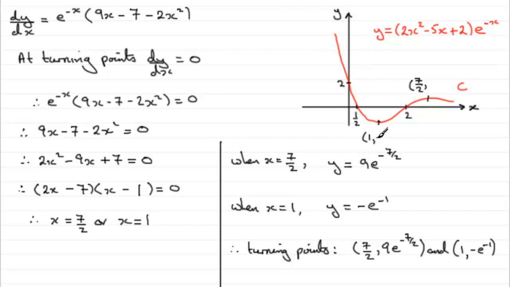Let's just fill them in up here. So we've got minus, I'll tell you what, I'll just write that as minus 1/e as an alternative to that. And then for the 7/2 one, we've got 9e^(-7/2), and just squeeze a bracket in there. Alright, well I hope that's given you an idea then of how to go about that question.